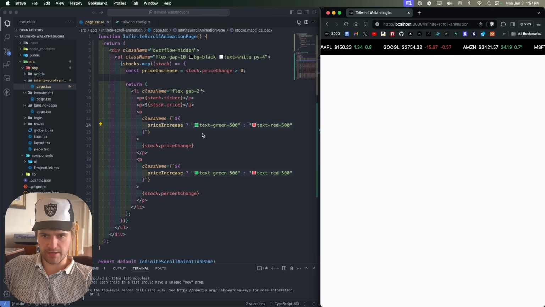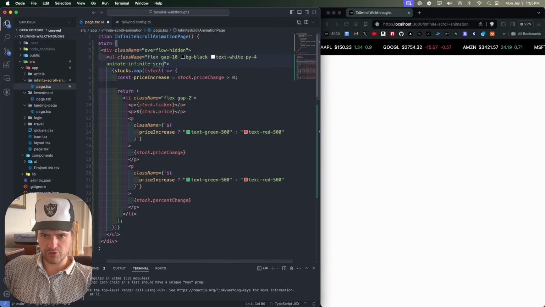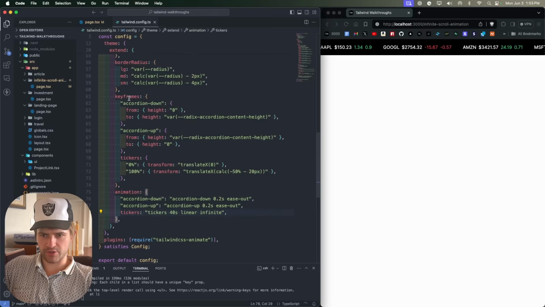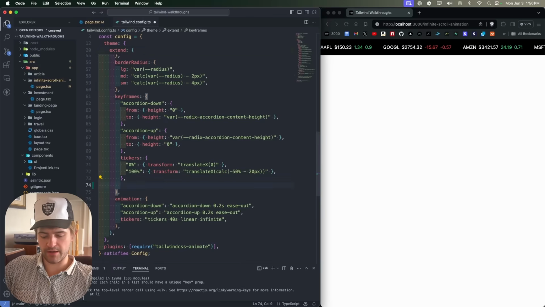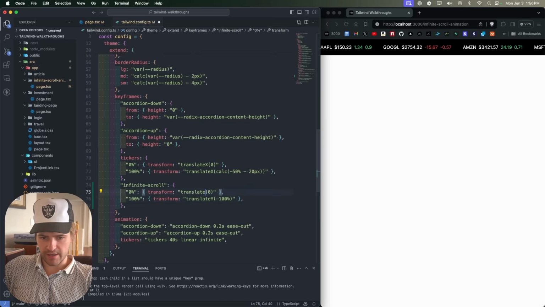So now we want to add this animation. So we're going to come up to this UL right here and we're going to say animate, and we'll call this infinite scroll, and this is not going to do anything. So what we have to do is come into our Tailwind config file and we have to add a couple of things. So you're going to want to go to the keyframes, which is in config theme extend keyframes. And so now we're going to name this what we just named it right there. We're going to say quotes infinite dash scroll, and then we're going to do some braces and we're going to say 0% translate x 0. At 100%, we're going to say transform translate x. And then instead of this minus 100%, we're going to say calc, and we're going to say minus 50%, and then we're going to say minus 20px.